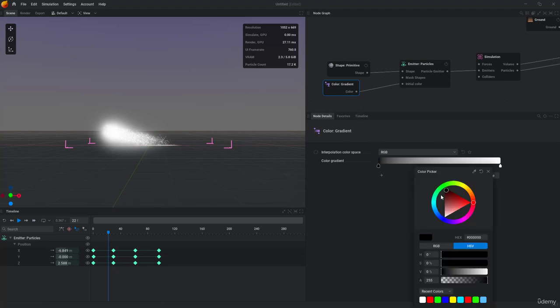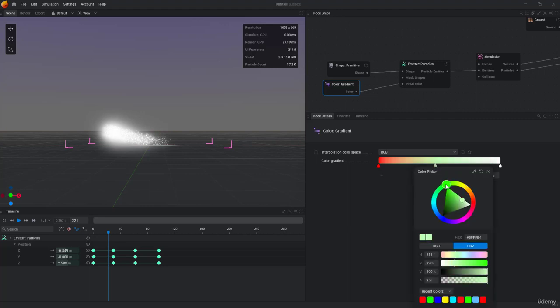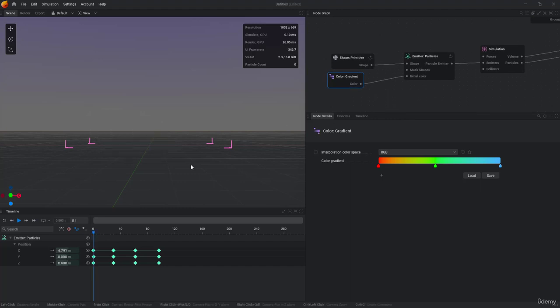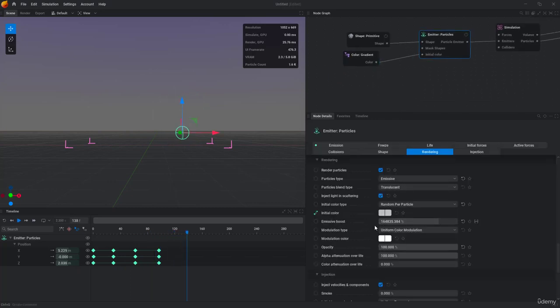And now I can choose a few colors, for example a red color, and let's choose one green maybe, and the other one let's choose light blue, and let's reset that. You can see we have random color on the particles, but this is the initial color. So basically each particle will be born with a specific or random color. It's not changing over their lives. So if I go ahead and decrease that just to show you what's happening in the viewport, as you see each particle has a color, and you can come over here and change that.